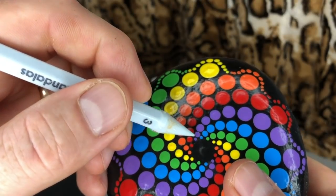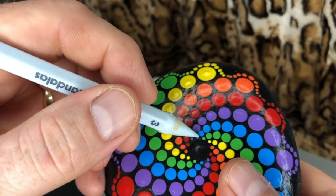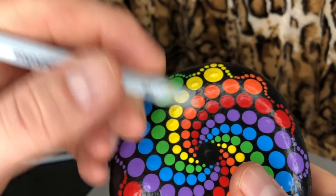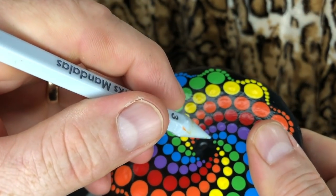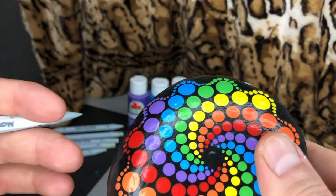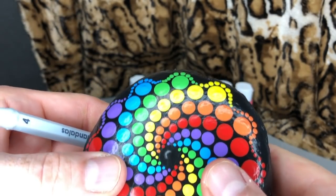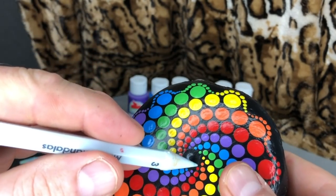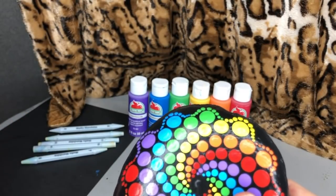After I do the purples and the yellow, I do the blue dot, which is at 1 o'clock. After I do that 1 o'clock, I don't come down to 7 o'clock — I rotate this back up again and do the other one at the top. This is important for this pattern. Once you go around and do this first circle of dots, you have your foundation. From there it's all about going to the right or going to the left, and that will determine the direction of the swirl.